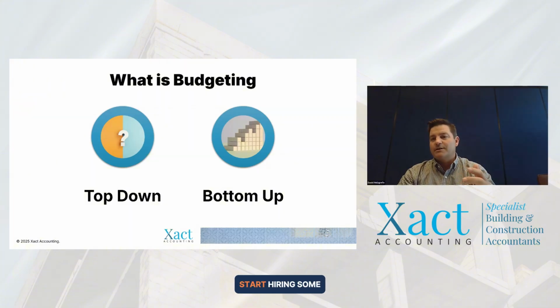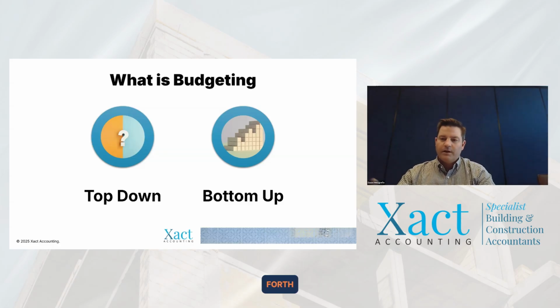What do I need to do? I need to start hiring some more people. When do I need to start hiring them? Because when I need to start hiring, I need to factor them into my budget. I need to start factoring in the extra wage costs and so on. So when you build it from the bottom up, that's what starts to highlight all the indicators, the roadblocks and challenges that we're going to face, but it also gives us time to plan for them.